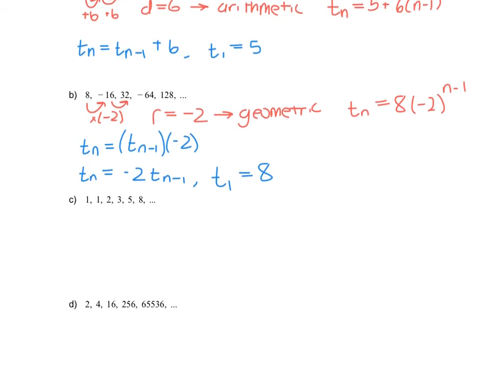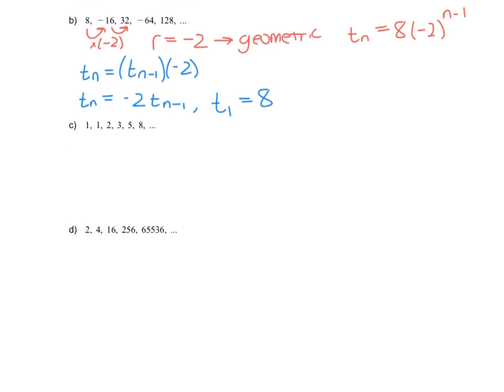All right, let's try the next example. So here I have 1, 1, 2, 3, 5, 8. I can clearly see I don't have a common difference because to go from 1 to 1, I'm adding 0, and I'm definitely not adding 0 to get to 2, so no common difference. Common ratio, to get from 1 to 1, I'm multiplying by 1, but 1 times 1 is not 2, so this is neither. And now there's no set rule on how to figure out what this sequence is, so you kind of have to think a little, try some things out, try to find a pattern here.